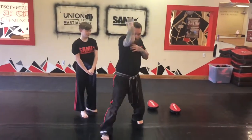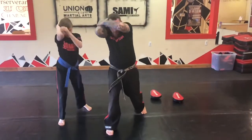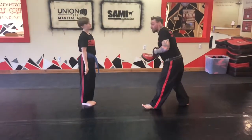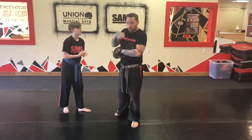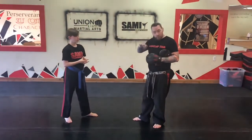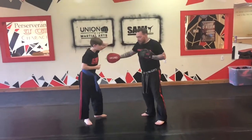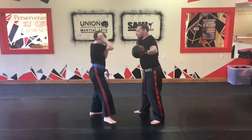So again, I can come in and single cover, I can V-step and double cover. If you have pads at home, or the small pillows you can put on your hands, you can just do it open-handed, with your regular hands. Or if your kids have their sparring gear, you can hold on to the sparring gear, and that works really well too. So she's going to V-step in and cover. All right, boom, and she's going to V-step and do the other side. Make sure there's a good guard, hands are up the whole time, and just go side to side working that cover.